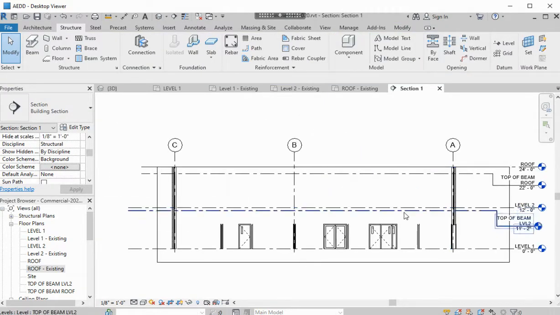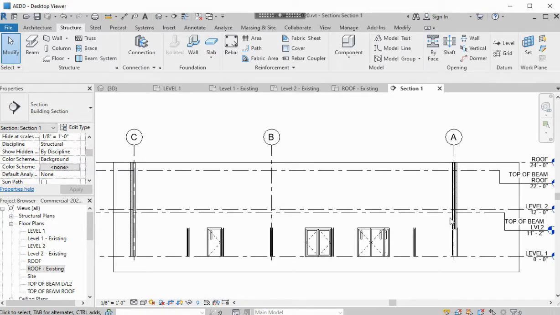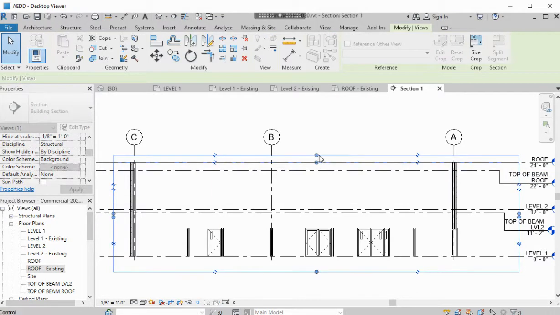So what's going to happen is we're going to add some structure. So we're going to add some trusses. Then on top of that, we're going to add a concrete deck. And then on the roof section, we're going to add trusses. And then we're going to eventually be adding some tapered insulation.